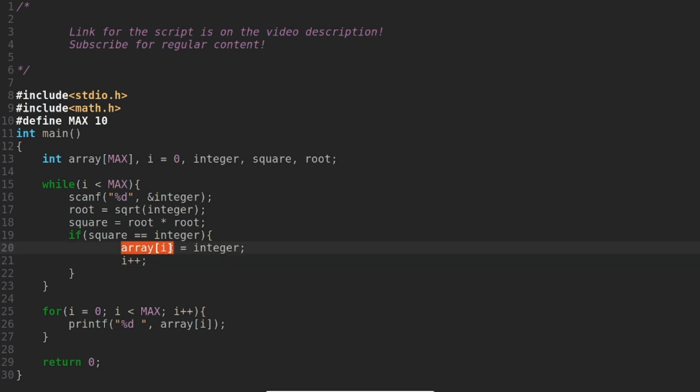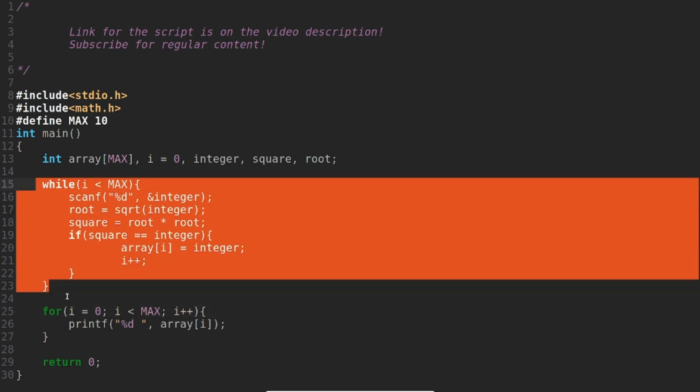So the integer will be stored in the array at the position 0, and the next time in the position 1, 2, 3, 4, 5, 6, 7, 8, and we will stop on the position 9. And this is the while loop.